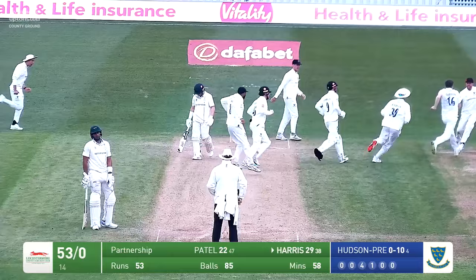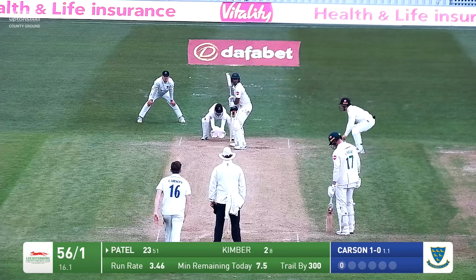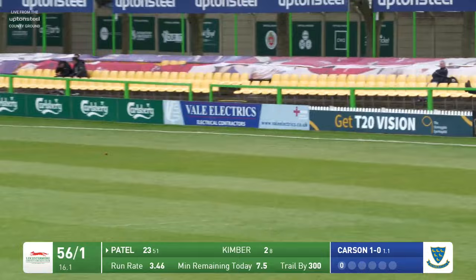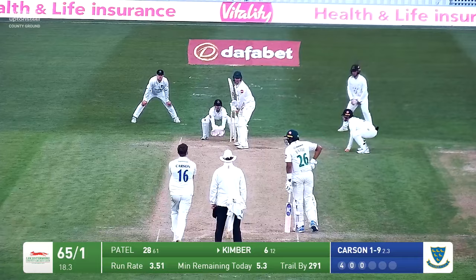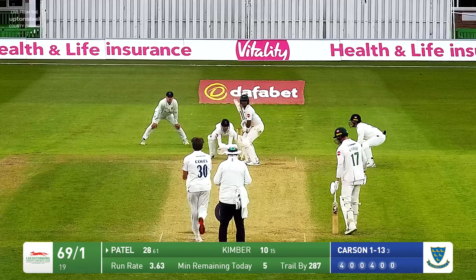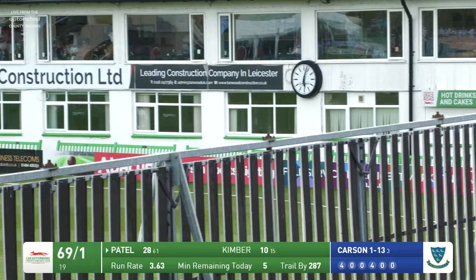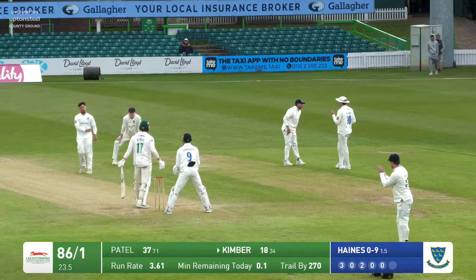In he goes — bowls — Harris is forward, into the air — Harris is walking, got a wicket with his first ball. Inside edge onto the pad — went straight on, didn't turn — might have bounced a fraction more than Harris thought. Looped up — comfortable catch. Carson in — drops a little bit short — on the leg stump — swept for four by Patel. Saw it early, Patel — tall man, stepped forward. Bowls — drops a fraction short — back goes Kimber, working to mid-wicket. This one punched — short and wide — cut for four, nicely done. Patel got onto his toes and cut to deep backward square.